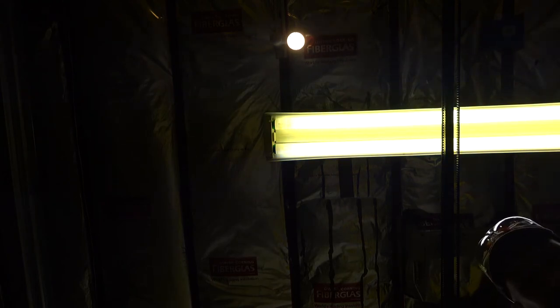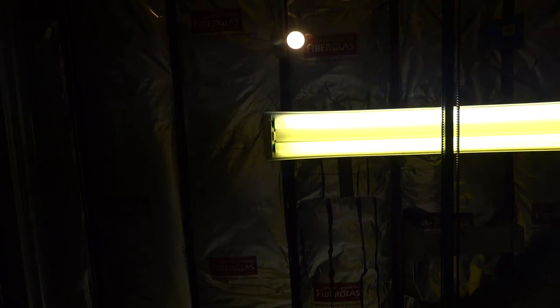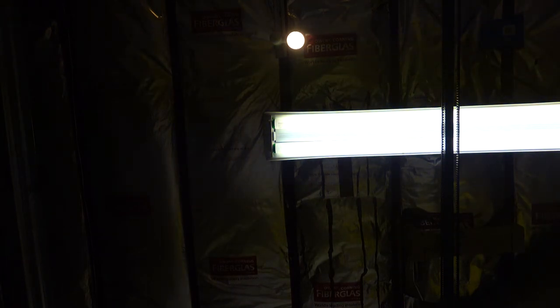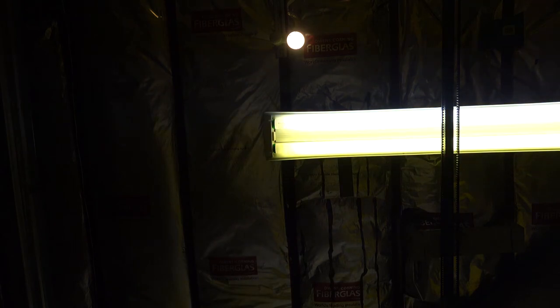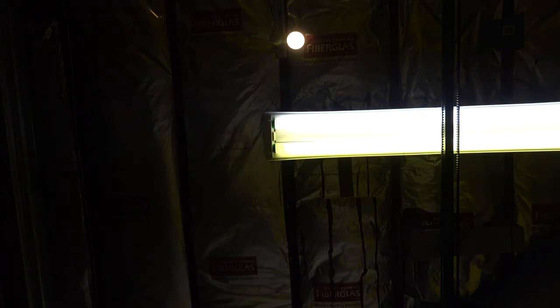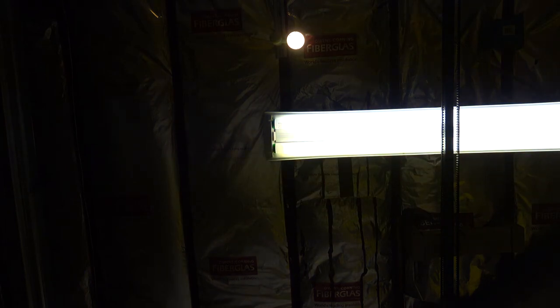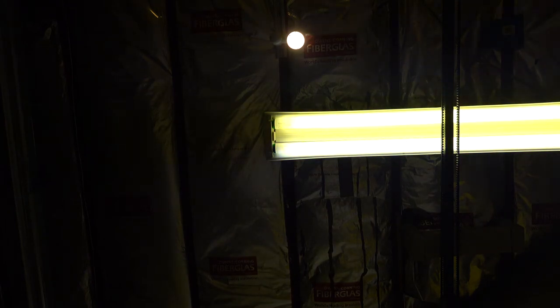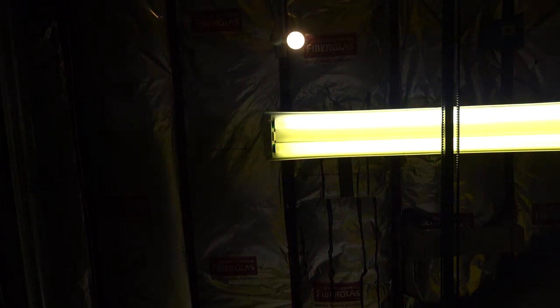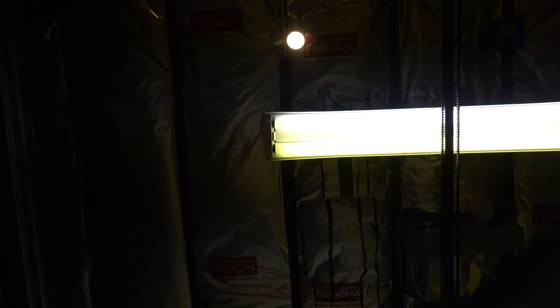I'm just now noticing the JBL speaker. Those are really nice. Stereo now? Play the both of them at the same time.